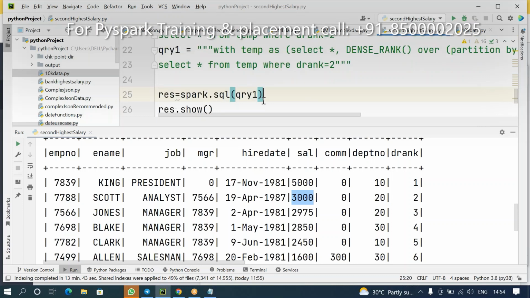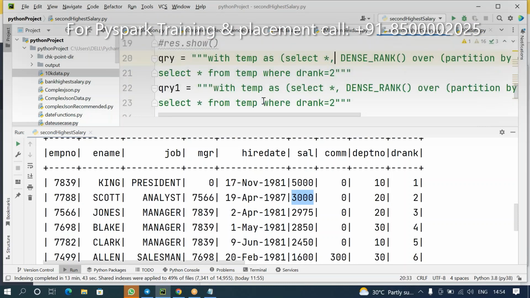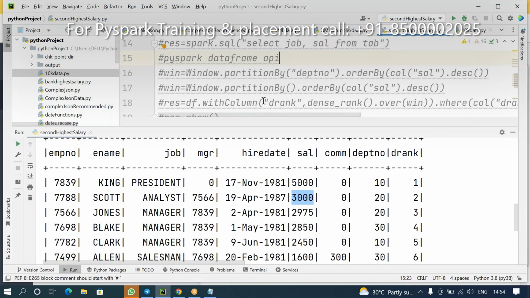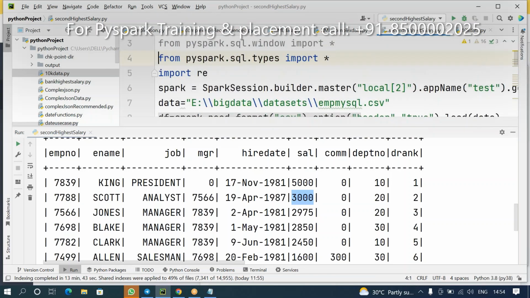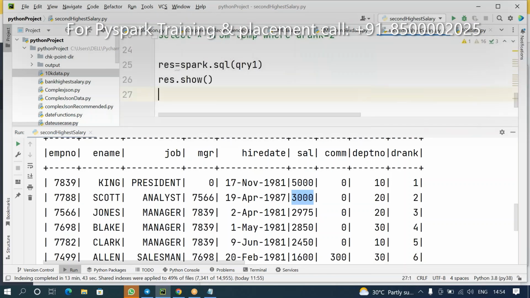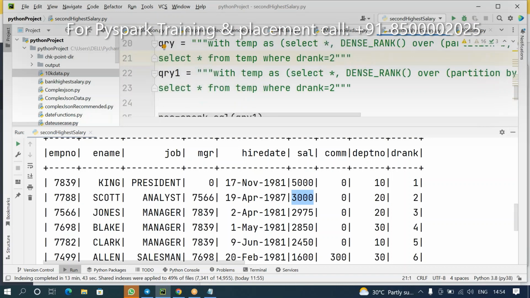I think you got clarity on what's going on. This is SQL queries. This is the dataframe API. Both ways you can use the process. Before the data cleansing, one of the biggest challenging tasks. Don't forget that. So in that way, we can easily identify the second highest salary holder using PySpark.